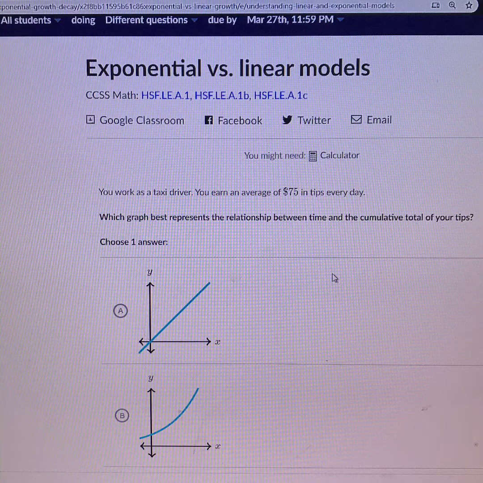So when we look at the difference in the graphs, our linear models are straight lines. Those are the old functions you've been talking about all the way since before Algebra 1. Those, again, add the same amount each time. While our new function, our exponential function, that's the curved one modeled by example graph B in this case, that's the one that will go up more quickly as time goes on.